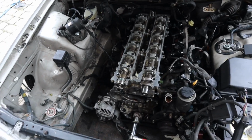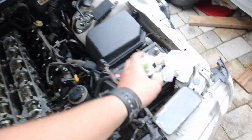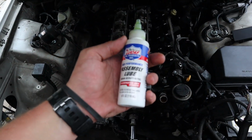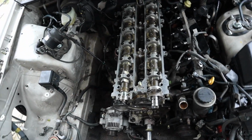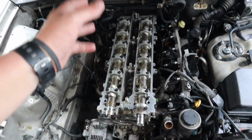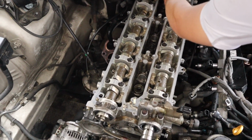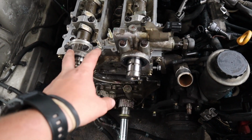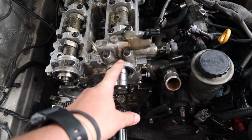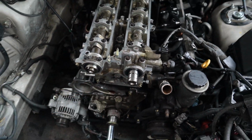Cams are back in. We actually had the cams out, we cleaned them off, and then also used some Lucas assembly lube. So there is assembly lube all over both of the cams. Basically everything inside the head is lubed up. Now that all of the guides for the cam are on, I did put both of these front ones on. They do have silicone on the bottom, so make sure that you put silicone before you put them on, as well as assembly lube on the bolts.